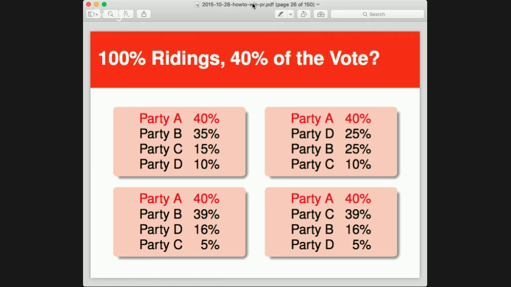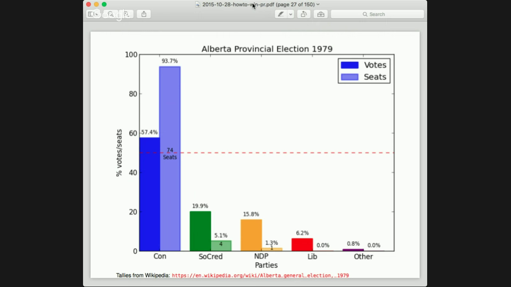I don't believe this can ever happen in real practice, right? No, not at all. It wouldn't happen in Alberta in 1979 and a bunch of other times in Alberta, where the Conservatives here won all 74 seats, and then everybody else got 5 between them, right? So there's your loyal opposition of 5 people, and then 74 politicians in front, right? So of course that would never happen, except that it did happen.